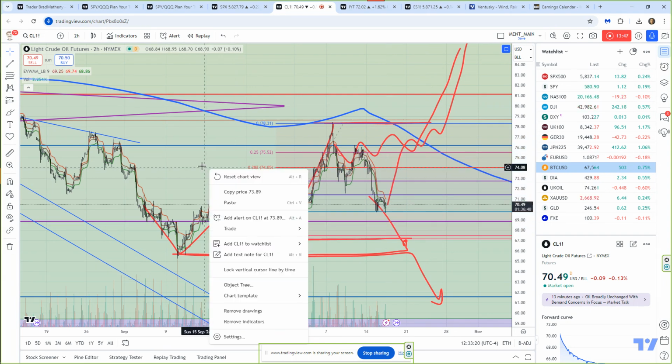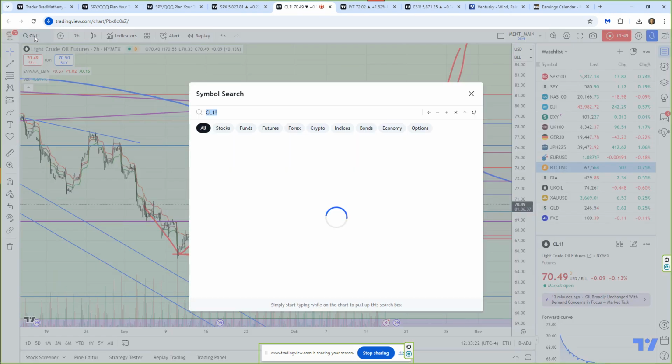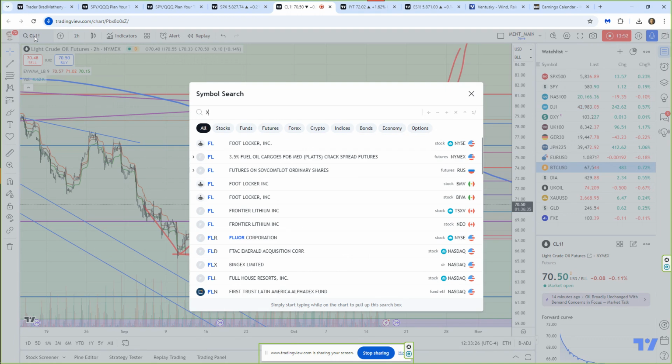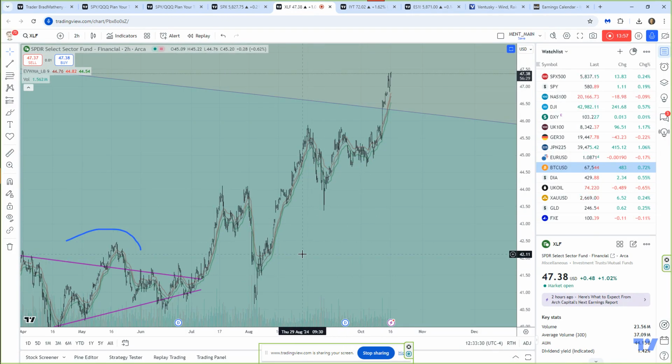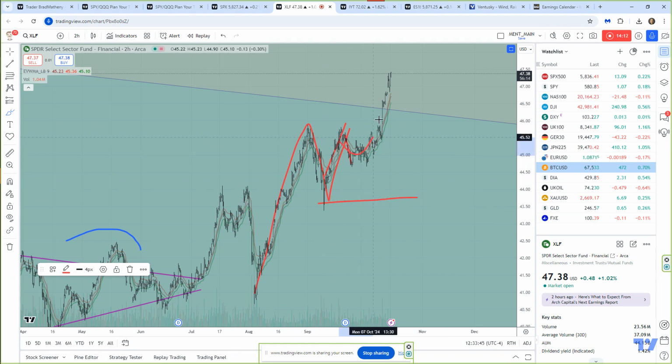But what we're not seeing yet is this type of breakdown in the broader market. Financial sectors are doing very well. Again, this is a 2 hour chart. You can see we're looking for excess phase peak patterns. We come up, we move, we flag, we break down, we fail to get below this low, we roll right back up to a new high. It's going to continue to find a new high until it starts to break down and sets up some new flag. So we're in a solid uptrend on the financials.